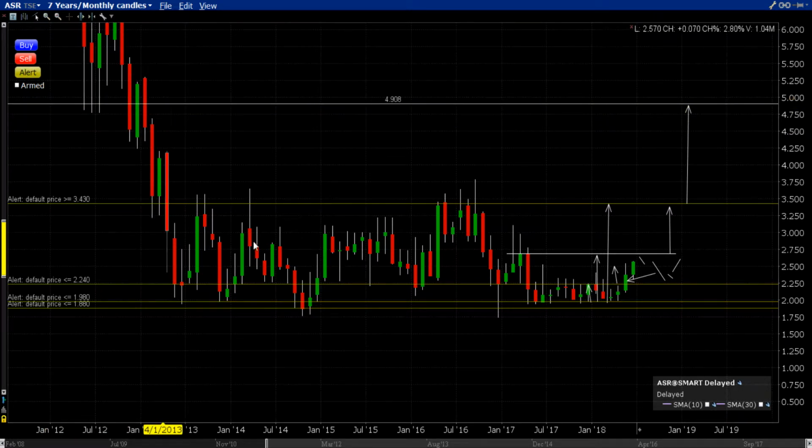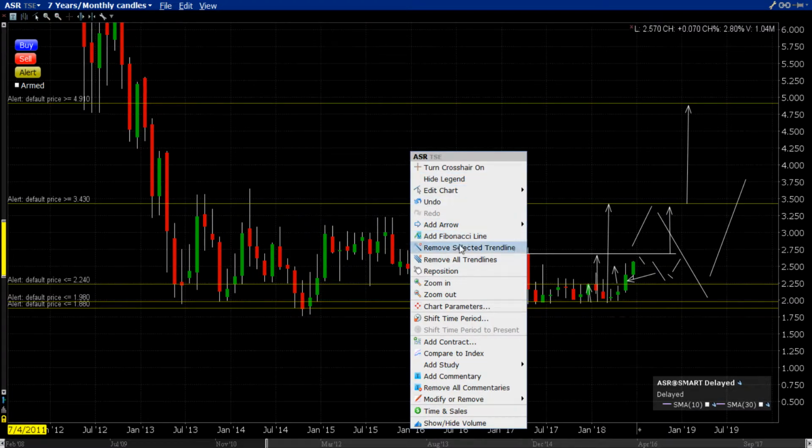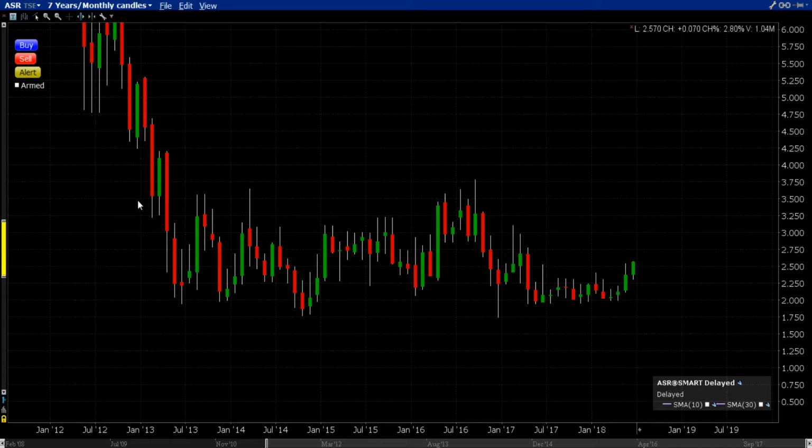So that's how I use my imagination, imagining the possible outcomes. I always try to imagine both scenarios. But right now, that's the scenario I'm imagining. Going upwards, it could easily stop here, and for the next year go all the way back down here to test, and then go all the way back up. But remember, we're using the monthly candle trend to define the trend that's going to be useful for us on the weekly candle chart. And right now we know that on the monthly, the trend is not going down anymore. It's going sideways and even has started going upwards. All right, guys. Let's go on the weekly.